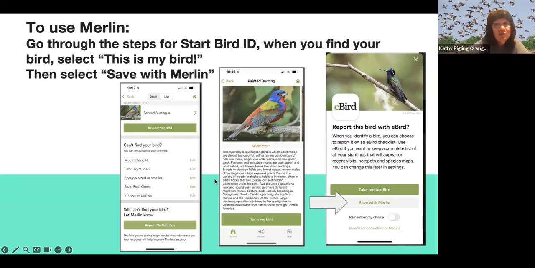Now Merlin has a new feature where you can have it record the sounds, and it can identify with about 50% accuracy if your phone is recording well and there's not a lot of outside noise. You can try to identify birds with sound, but just be careful, because if something really strange, unusual, or rare comes up, it's probably not correct. So that's just an option you can do.